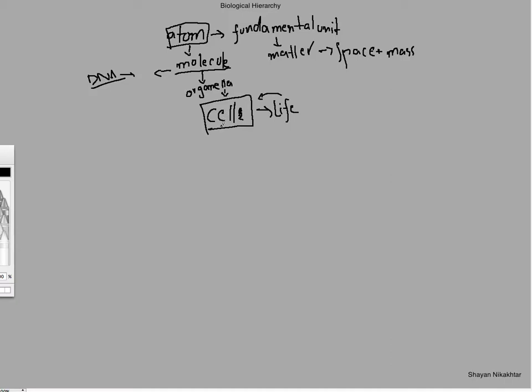The cell, as I said before, is a basic functional and structural unit of life. And if you want to know where the word came from, it's basically from a Latin word cella, which means compartments or rooms, basically, because when Robert Hooke discovered cell the first time, he basically saw small rooms, which he called cella. Now it eventually turned out to be called cell.